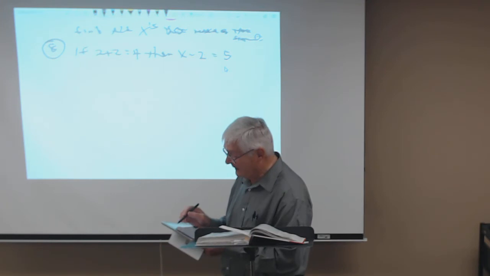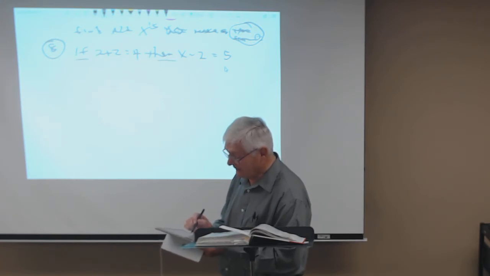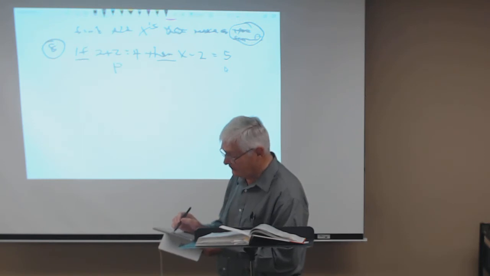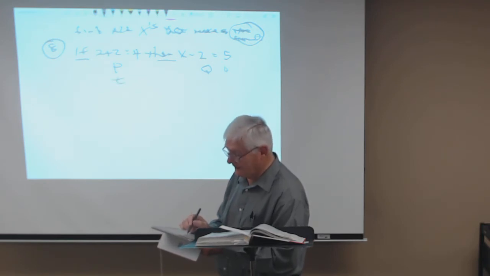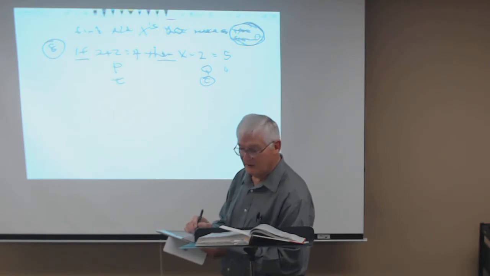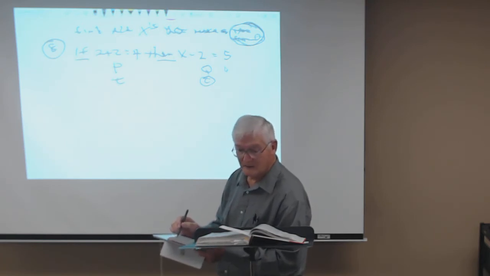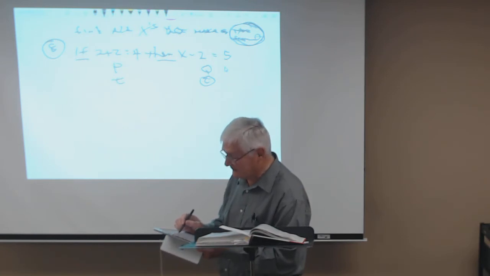Find all the x's that make a true statement. Okay, now we're looking at the if-then statement as to whether or not it's true or false. Here's P, here's Q. 2 plus 2 equals 4. True or false? That's true. If P is true, then from the chart, what can Q be to make a true statement? True. It has to be true, doesn't it? If P is true, doesn't Q have to be true? On your if-then chart, if P is true, then Q has to be true. So what could I put in place of x that would make this have to be true? 7.